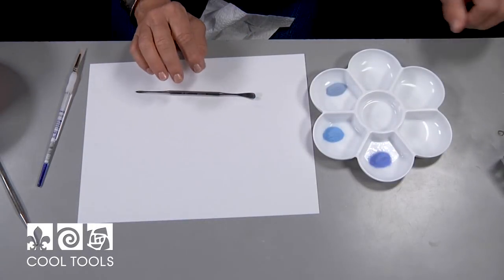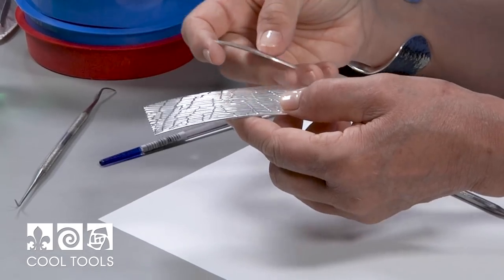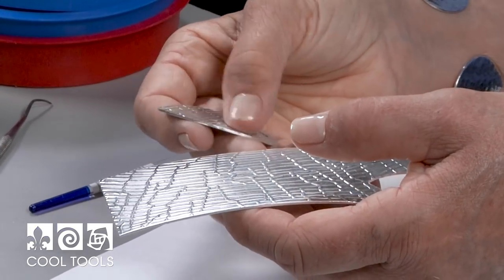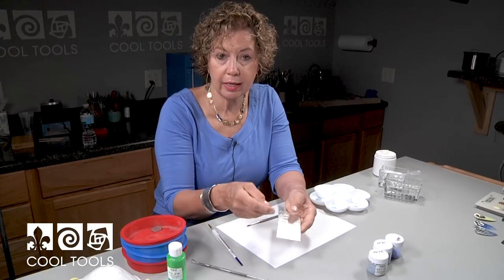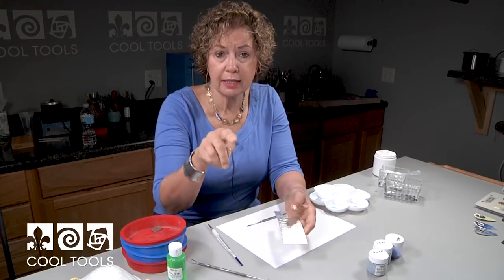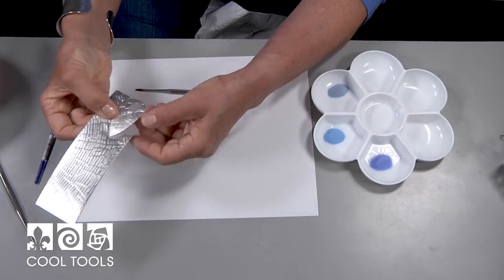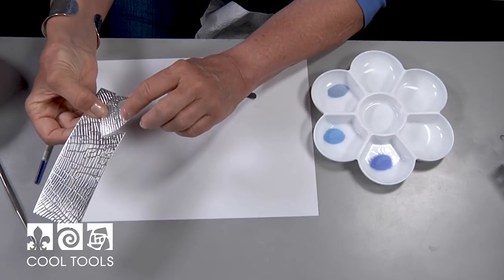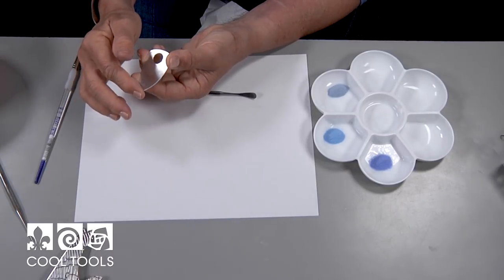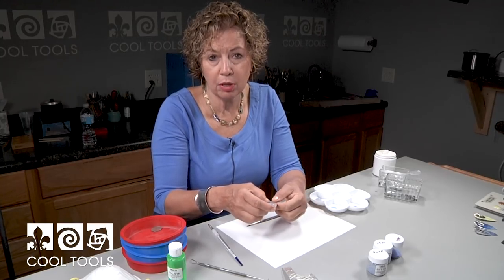I do quite a lot of etching in my work and that gives you a deeper contour than roller printing does, but roller printing is great if you don't want to spend the time etching. It gives a low relief that we'll polish down, and then we'll have a metal surface inlaid enamel and put a patina on it to get the finished product. I sawed this out of the sheet earlier today and made a hole in the top for the fine silver rivet. I'm not going to take time right now to do the counter enamel, but these do need counter enamel on them — you'll see it with counter enamel on the back when this video is finished.